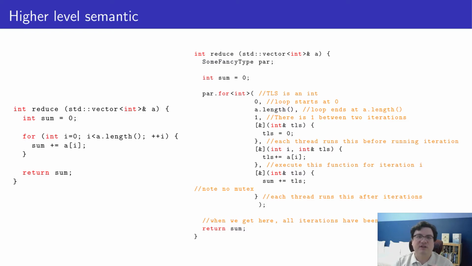Some design decisions are baked in. For instance, there is no lock taken by the after-iterations function when accessing sum. So the assumption is that after-iteration functions are executed exclusively. Only one thread can execute that function at once. If the abstraction has not been thought through carefully, then reductions would not be possible, and the abstraction would be too narrow to be useful.